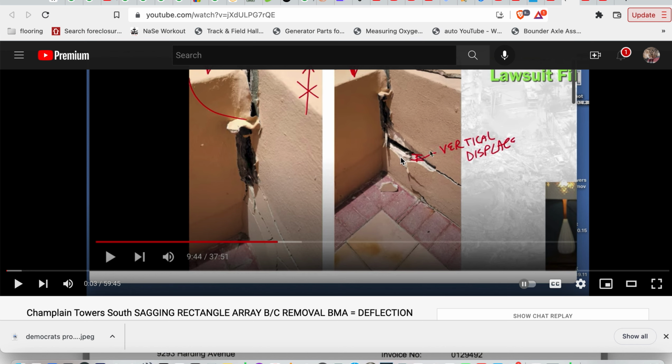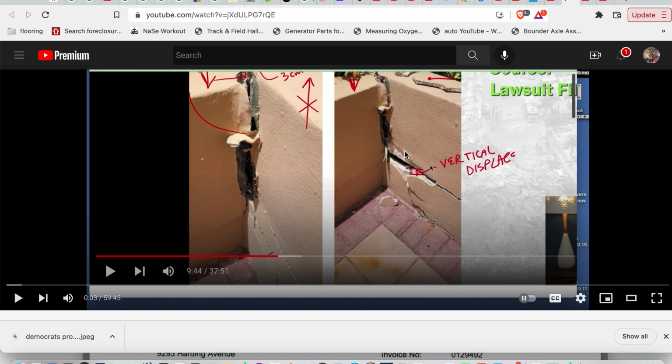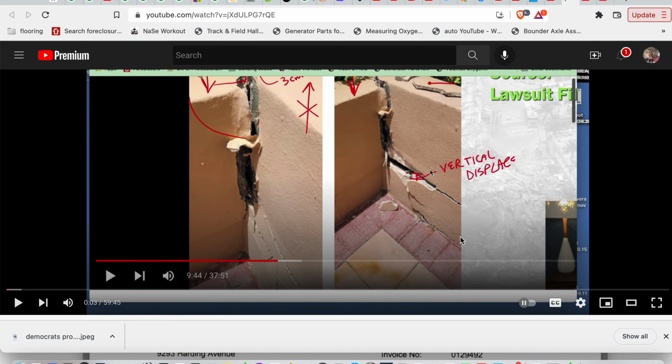If you want to track it down and try to debunk me, look under rectangular array and prove me wrong that it was not out of bounds. And I will do a video showing how you prove me wrong. All right, the rectangular array, it's out of bounds.